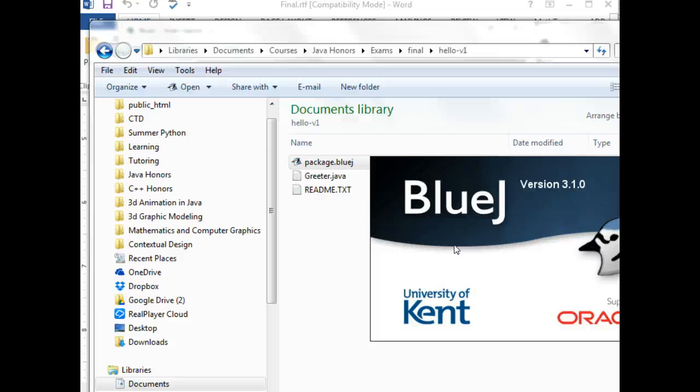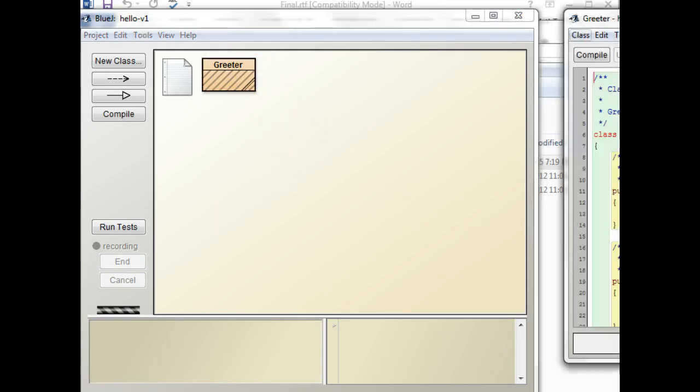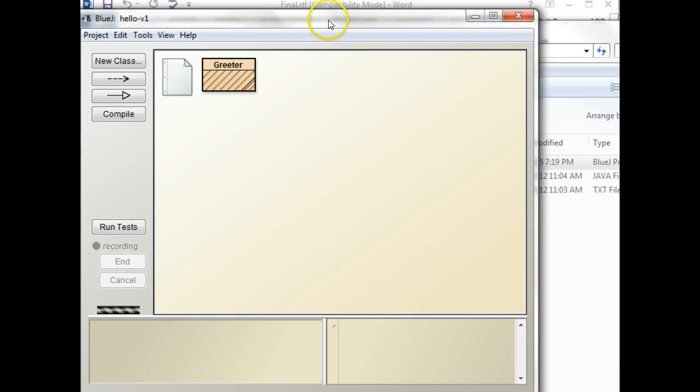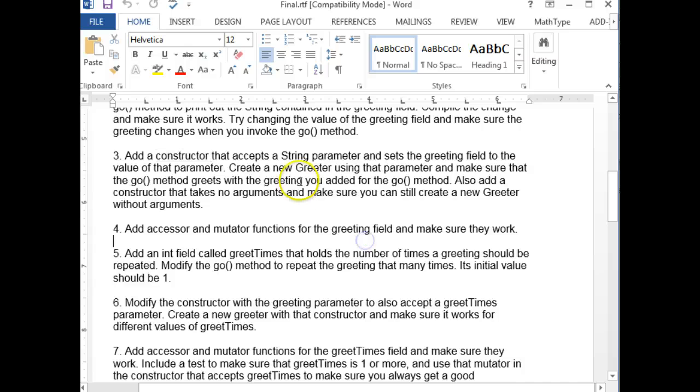So again, like I said, if there's stuff in there that you don't understand, it's most likely going to be in the book. Oh yeah, okay. So we started without any constructor. So yeah, we're good. All right, so that's it for number 3.